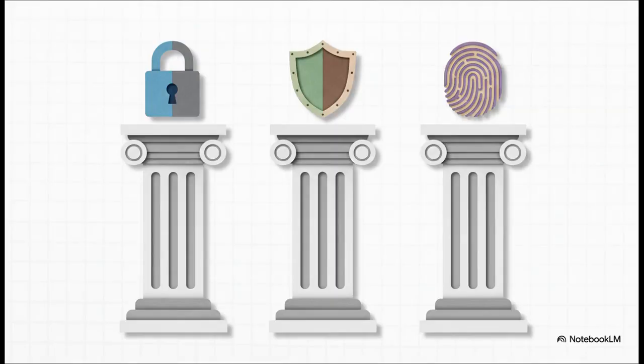Now, this is where it gets really interesting, because it all rests on these three pillars. Confidentiality, well, that just means no one can listen in. Integrity means the data you send is exactly the data that arrives, no sneaky changes. And authentication means you're positive you're talking to the right machine, and it's positive it's talking to you. It's a three-legged stool of security.